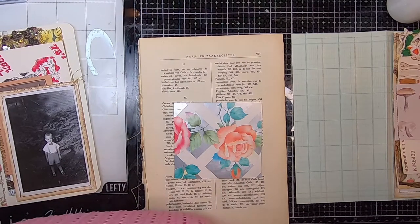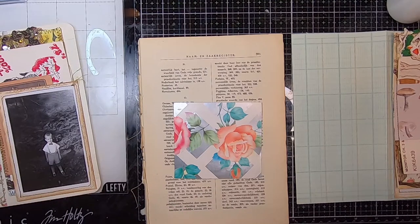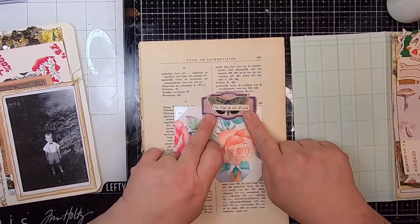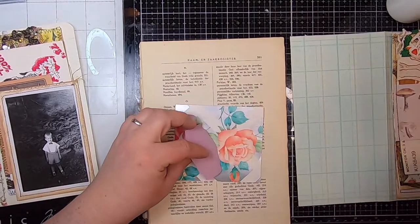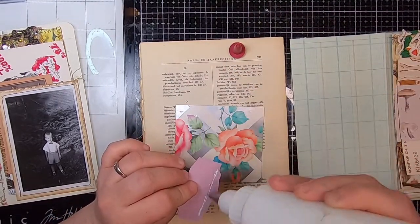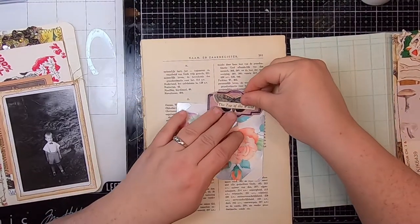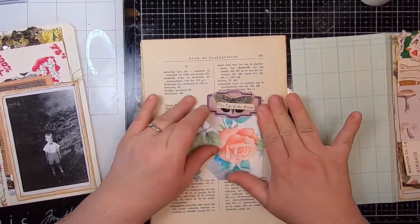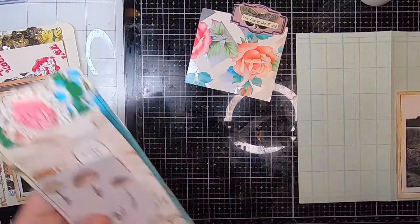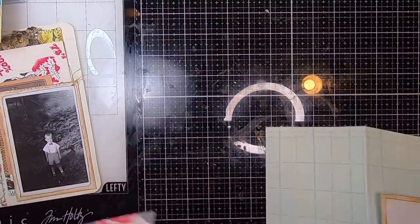And I have a label. I'm using up my little labels that I made myself. And so it's just going to kind of go up in the corner like that, but it's going to go above it a little bit. So we'll just put a little glue here, just a tiny bit, because we're going to stitch it on. There we go. So let's set this tag aside because it actually can't go in yet either because we have to stitch this on still.